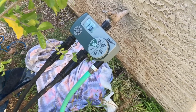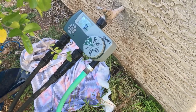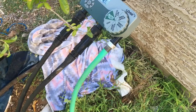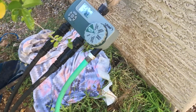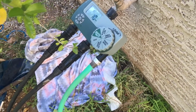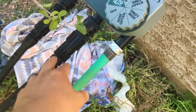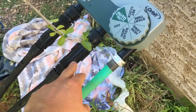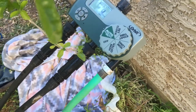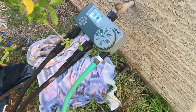Okay, so here's my irrigation setup off my spigot. As you can see, I have the automated timer here. This is the Orbit with the 3 outlets. 2 of them are my lines going to my container fruit trees, and 1 is just the garden hose. I have my backflow regulator connected to the PSI regulator here for pressure. This is the 25 PSI, and then my adapter to connect the 1/2-inch tubing to the pressure regulator and backflow. That's the setup you're going to want to have for your irrigation.